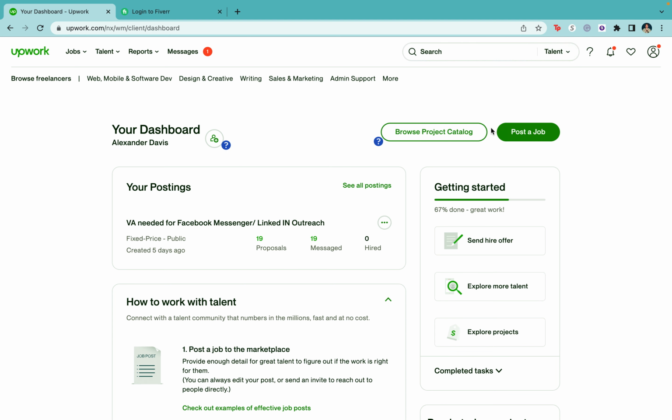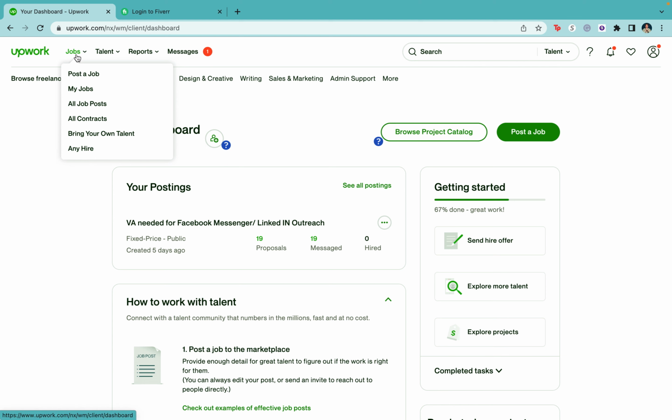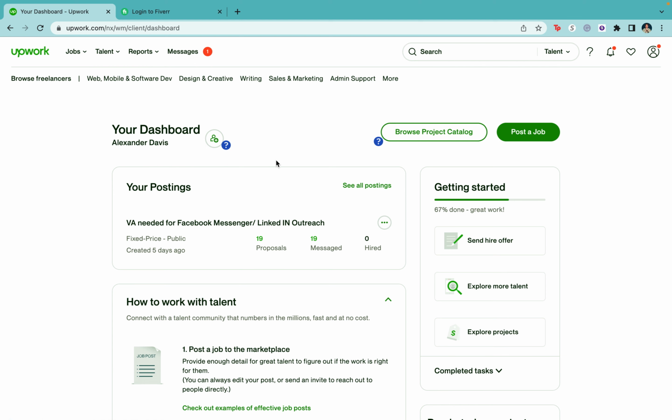You're going to come to a page like this. You have two options here. You can either post a job, which I've done here, and I want to show you breaking this down. And then you can also go and hire people, and you can also search for what you want and directly hire people from there, or submit, hopefully get them to join your company or whatever.